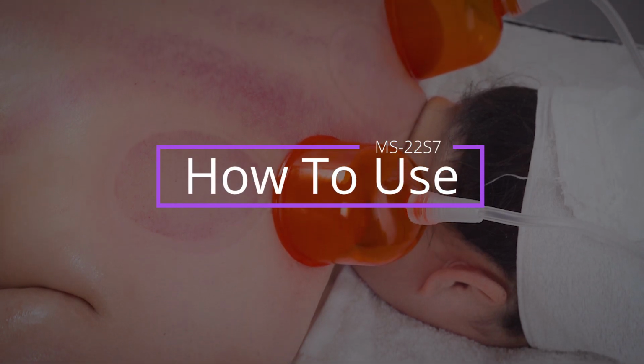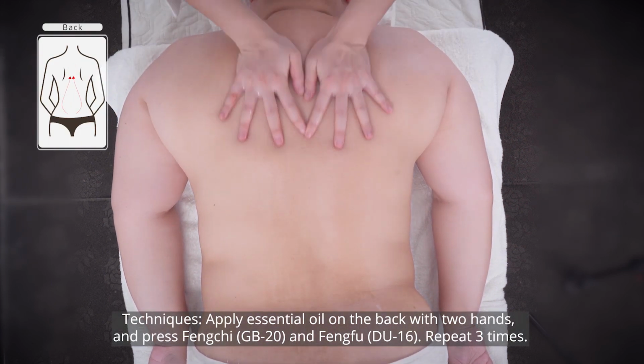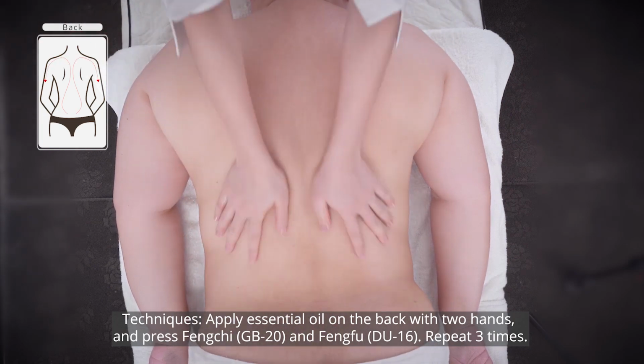Back lymphatic detox. Techniques: apply essential oil on the back with two hands and press Feng Shi GB20 and Feng Fu DU16. Repeat 3 times.